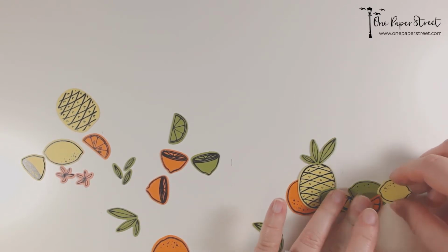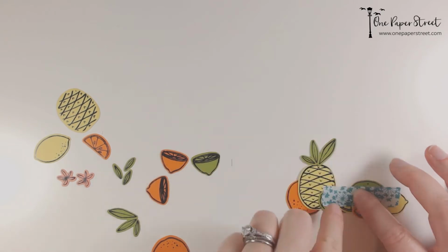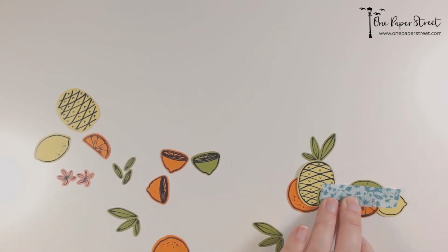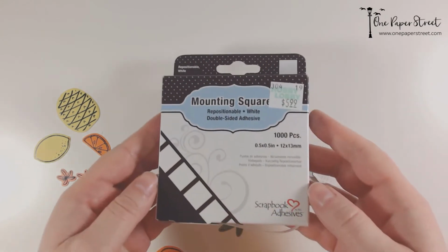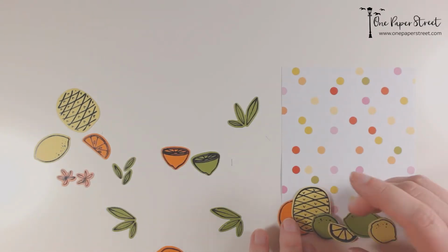And once I find something that I like, I'm going to go ahead and stick washi tape over top of the design. This will allow me to flip the pieces over without losing the pattern that I created. I used Scrapbook adhesive repositionable mounting squares on the back of my fruit so that I'd be able to stick it down to my card base.